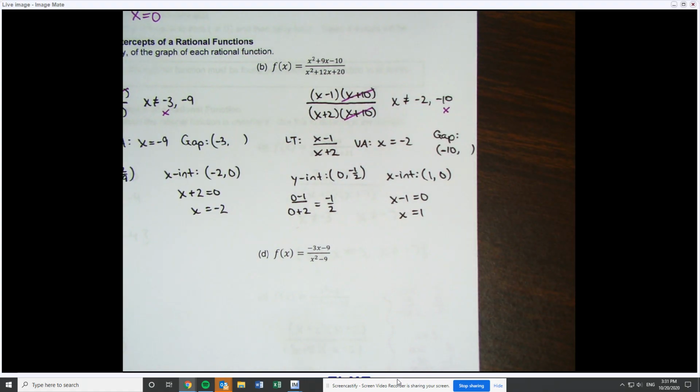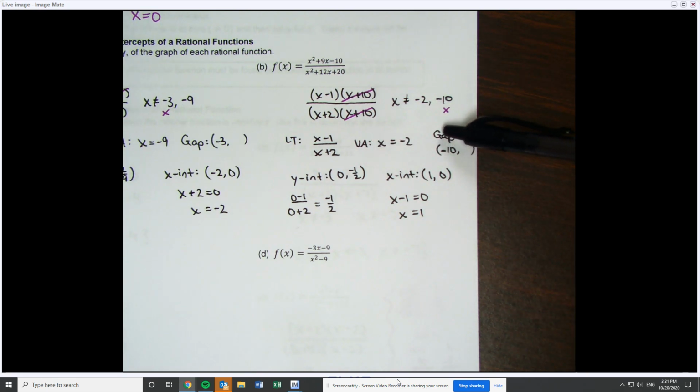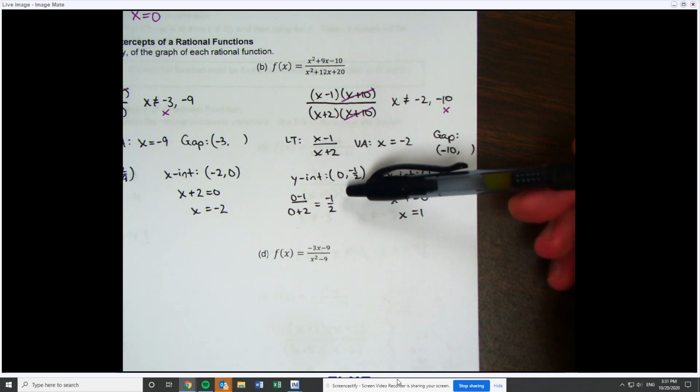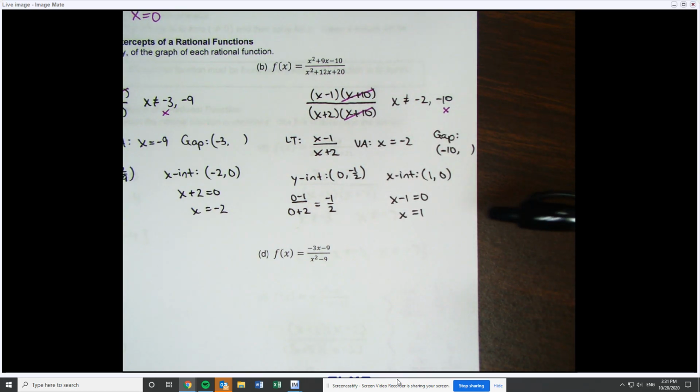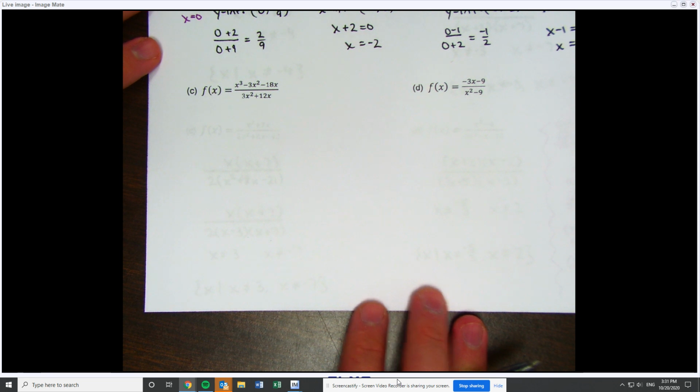And we're done. We just found a ton of information in just a couple of minutes. We can factor, we can determine our domain, we can write it in lowest terms, we can find the vertical asymptote, we can find the gap. We know how to find the y value by substituting the negative 10 in, find the y-intercept where we cross the y-axis, and we can find the x-intercept where we cross the x-axis. All right, now these last two, they each have something a little special to them that I want to draw your attention to.